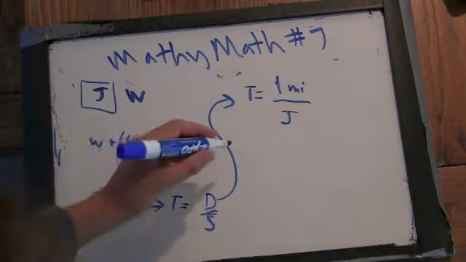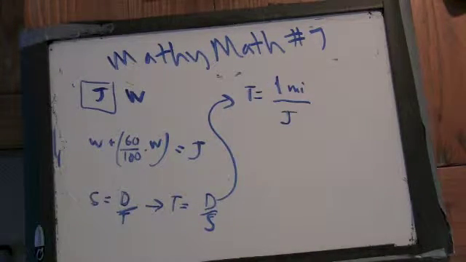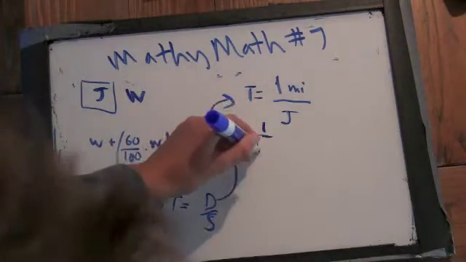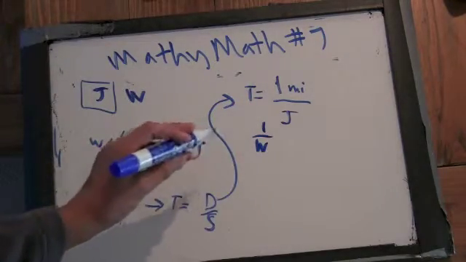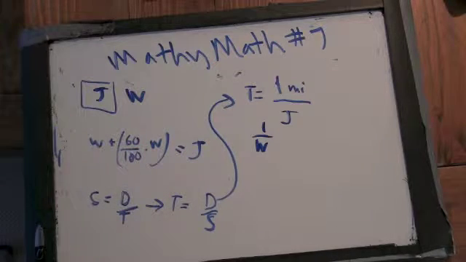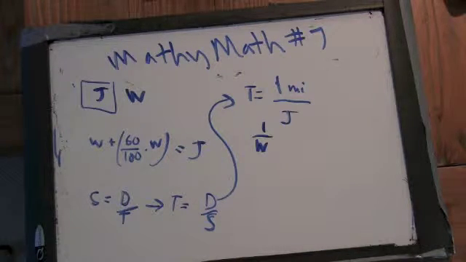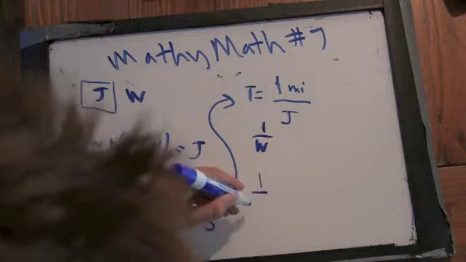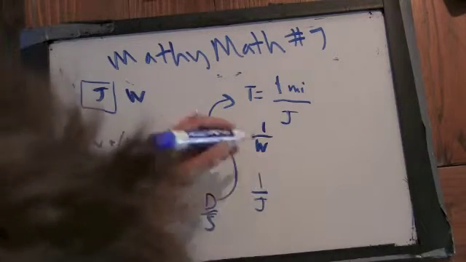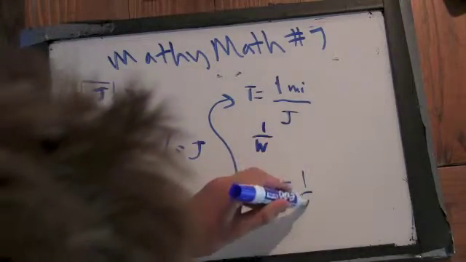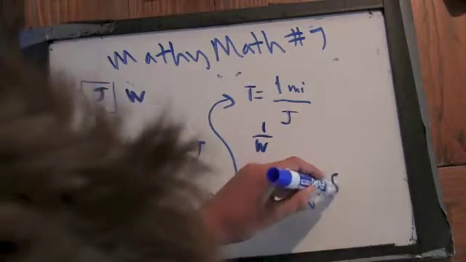Okay. So the time it takes her to jog 1 mile is 1 over j. And the time it takes her to walk a mile is 1 over w. I'm not sure if that's going to be important, but... So I know that the time it takes her to run a mile, 1 over j, equals 1 over w plus 5.5.